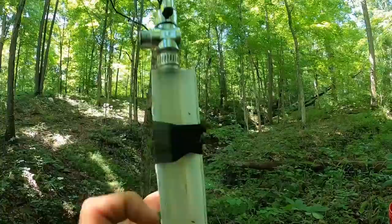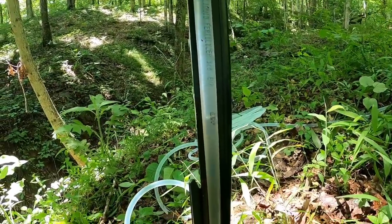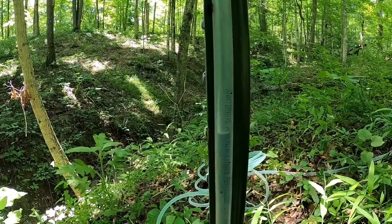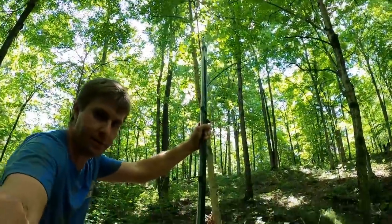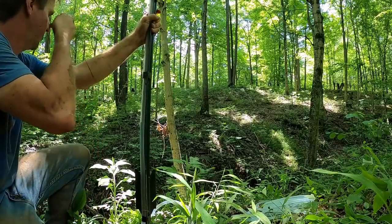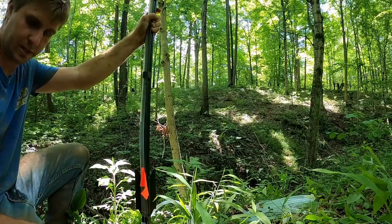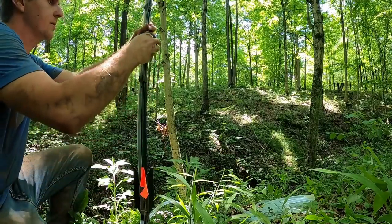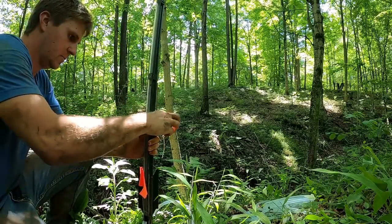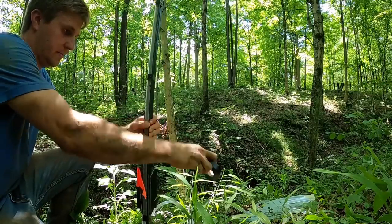Now you can see there's water in the line right now, but as soon as we open our valve, it'll fall out. And it'll level out where it needs to be. Now while that's leveling out, this is the level I want to come in from on this side. Pretty close to it anyway. So I'm just going to go ahead and put a flag right there so I can remember where it's at. And now that it's leveled out there, I'll just wrap a piece of tape at that level, and we'll go find where that is on the other side.